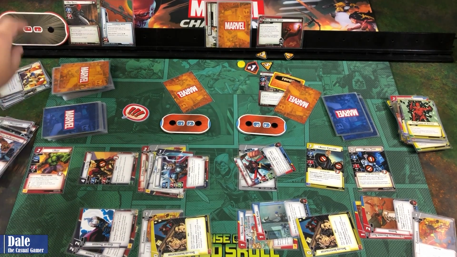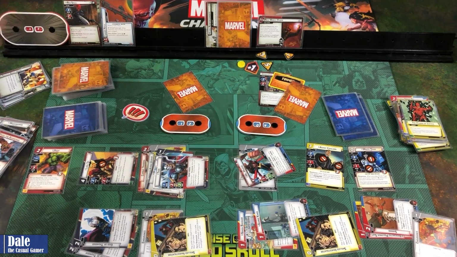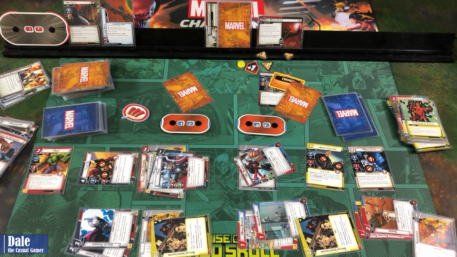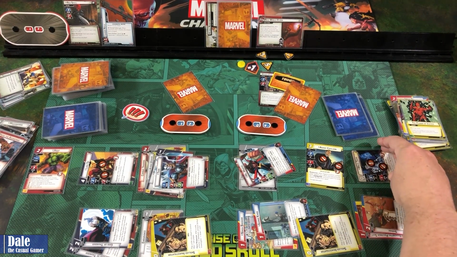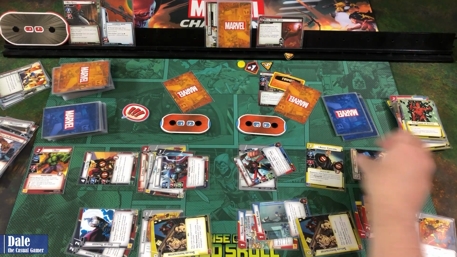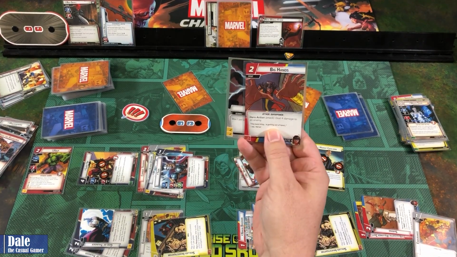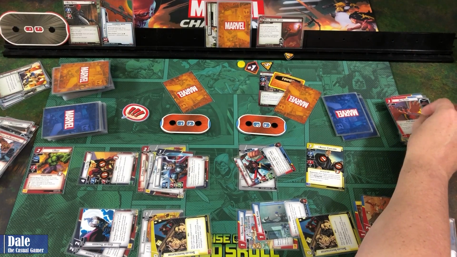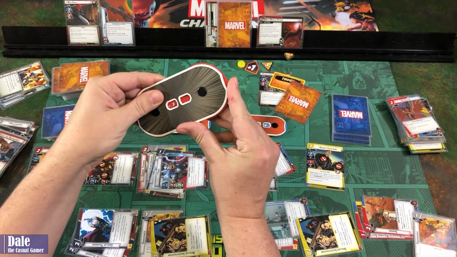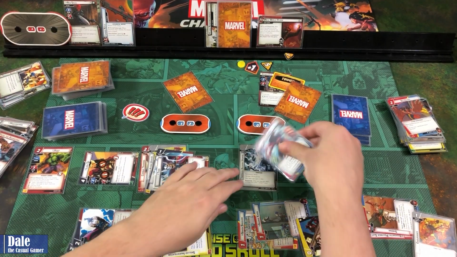Going to swing for 2. Then on this side, thwarting for 3. Big hands for 4 damage. It's down to 34. And keeping Coulson for defense.